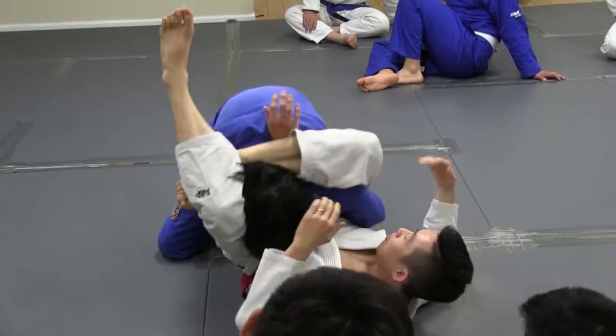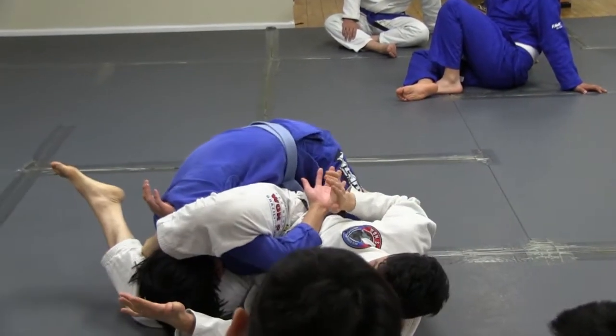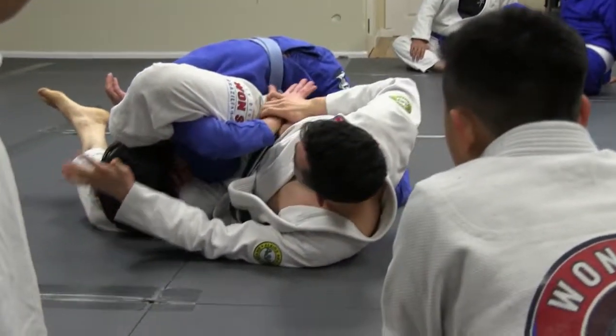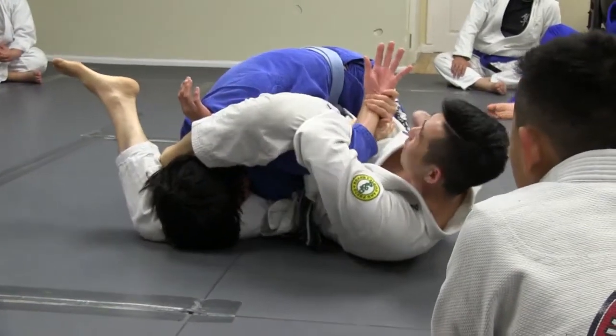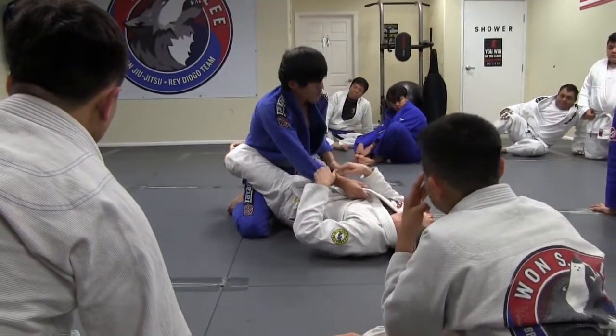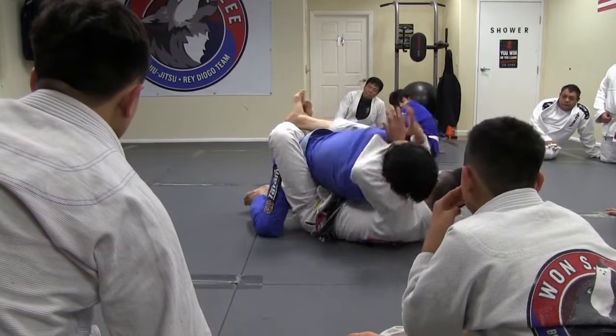In case his arm is here, look, I move this way, look. Make this angle, I still can't choke him out from here. But I grab the wrist, here. I'm gonna lock. In case I lost the choke, I lost everything, but I still have an omoplata. Here.